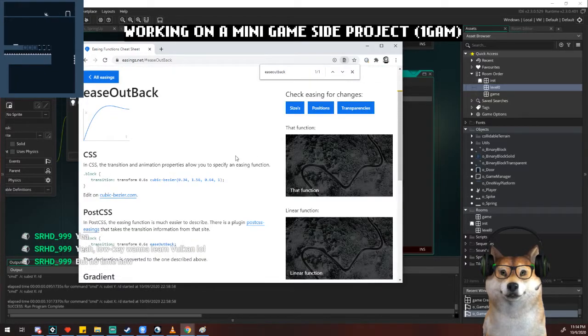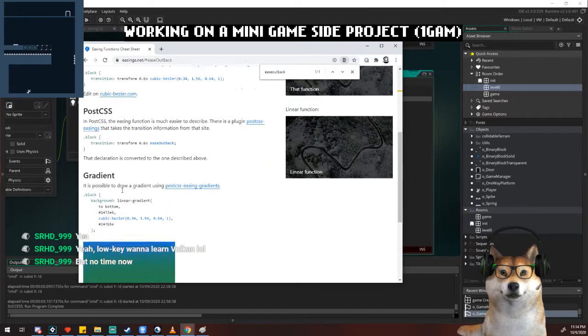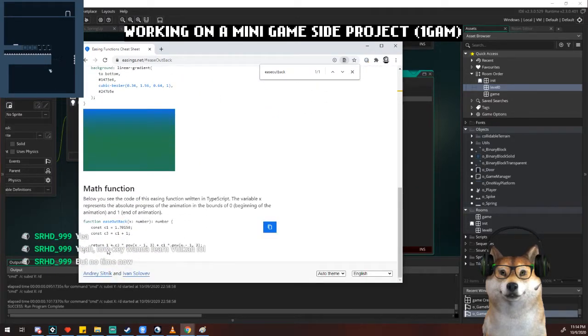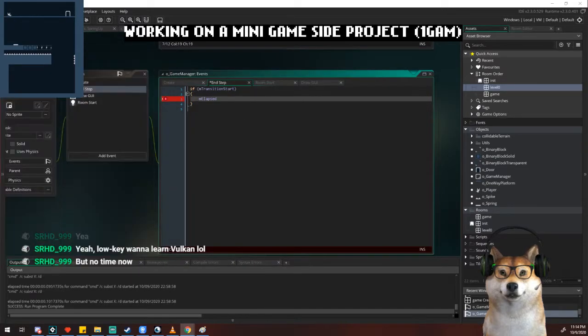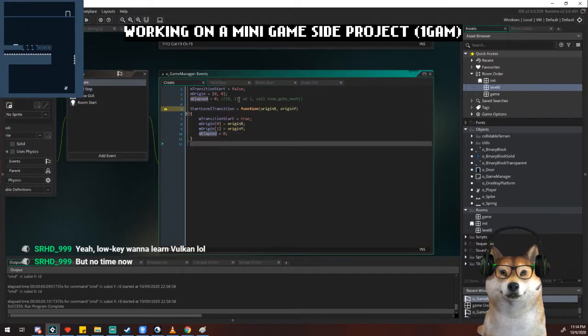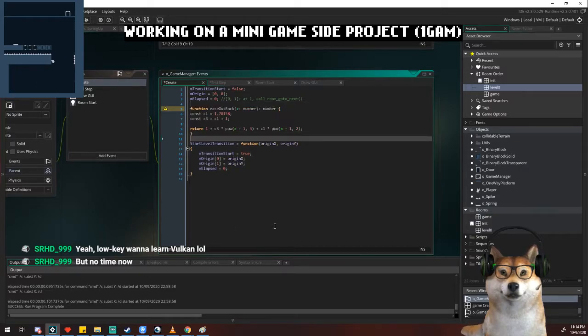Can I get the code? How do I get the... Oh no, it's CSS. Oh, math function. Yes, yes. This is what I want. Okay. Still link code.